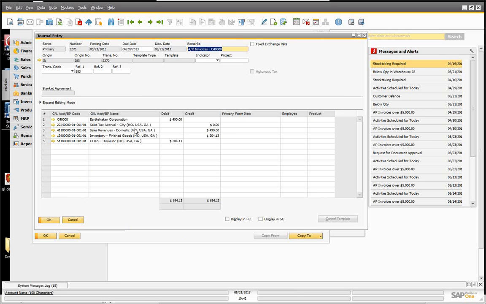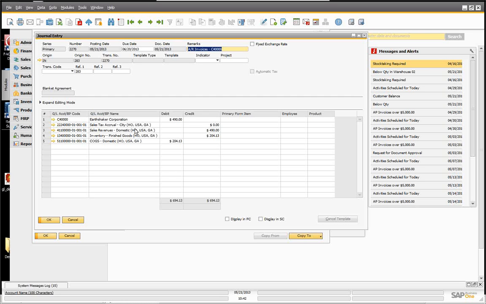So again, really nice functionality. I love it because so many clients have told me, why can't I do that? Why can't I break this down? Why am I limited to just the one account? Now all that functionality is there. Very, very nice what they did. So now I can really get some nice detail in my financials. I can break this down very well, see all my information here, and analyze it.